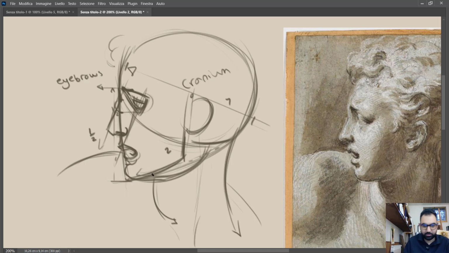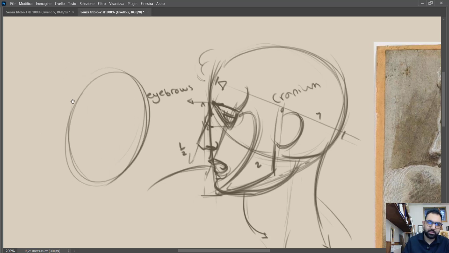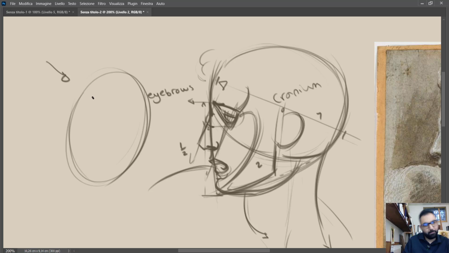Here we have a bit of facial expression as well. These lines show the oval form of the face, because when you have the light source and it bounces on it, this will happen.